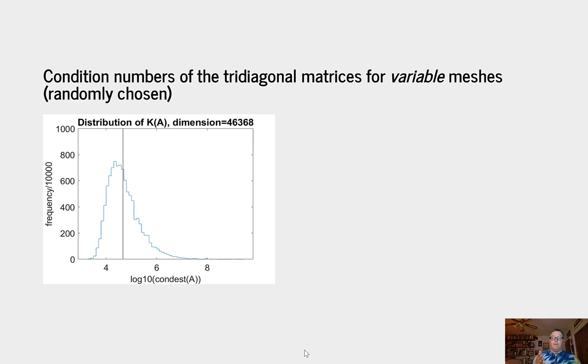There's a few, when you choose the random meshes, there's a few where the condition number gets quite large, up to n squared. And that can get bad, but look how few of them there are. So we expect that even for random meshes, where the meshes can have a really big mesh right next to a really tiny interval, we're still going to be okay. But that is, in fact, the bad case when you have giant jumps in sizes, a wide mesh right next to a narrow mesh, and maybe next to another wide one. So that is the kind of thing that causes poor conditioning in this system. So think about not doing that.